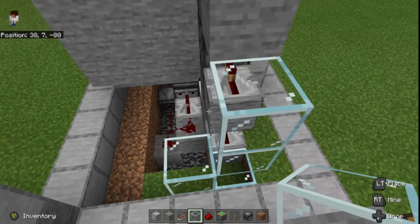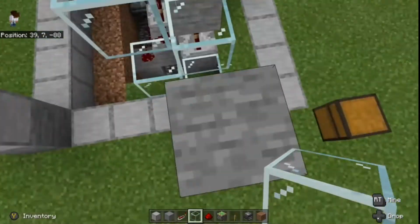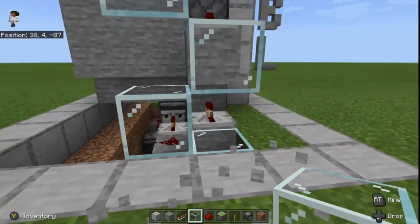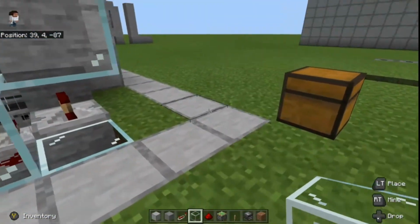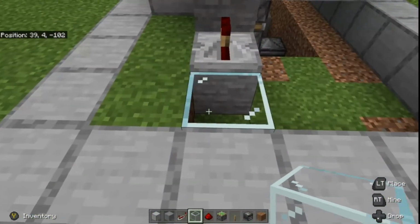I'm in creative, but I'm trying not to use the fly. I'm trying to pillar up just to show you what it would be like in survival. Perfect, but when all 5 are in place, it should look like that. So again, we want to do the same thing on the other side.